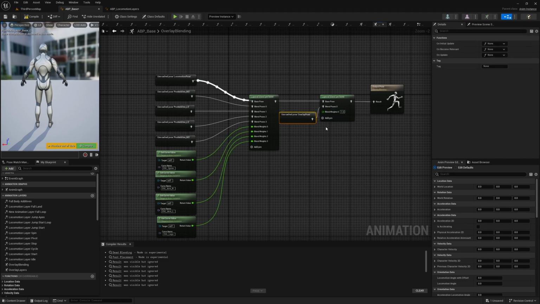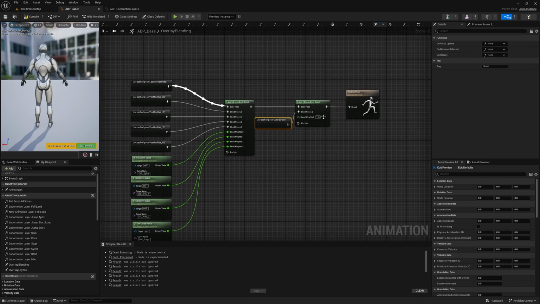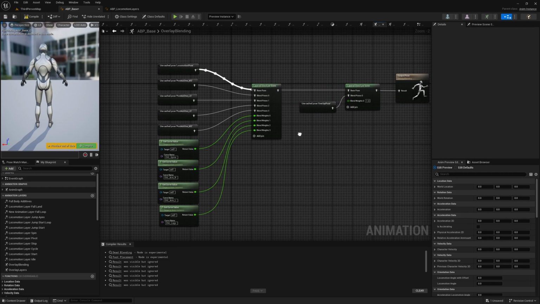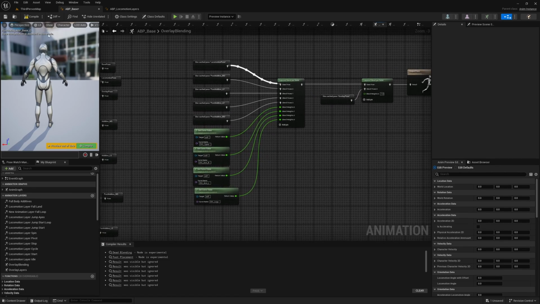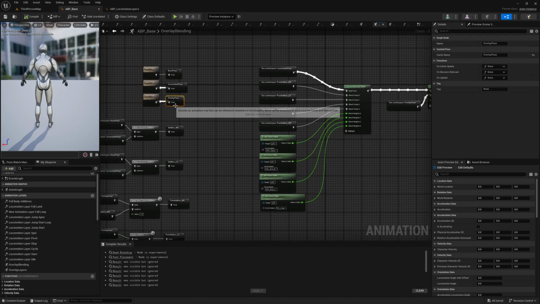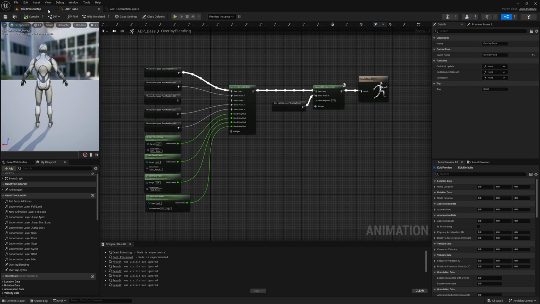We are using this overlay pose. It's contributing. We need to look at all the curves here. It's not going to affect the actual pose output, but it is going to force the engine to always read the curves present in the animations being played from our overlay animation layer, where we have input creating this overlay pose inside of our blending layer.